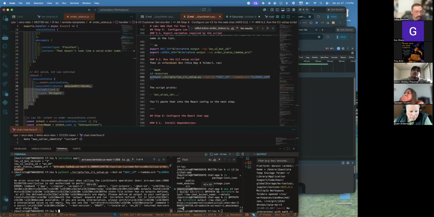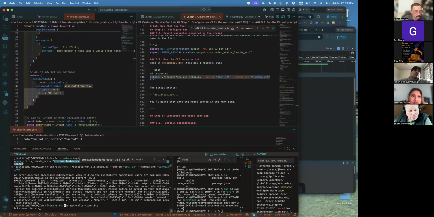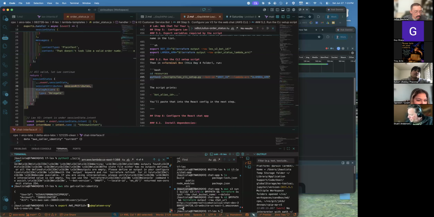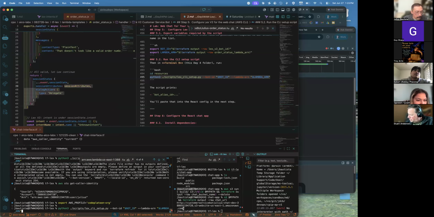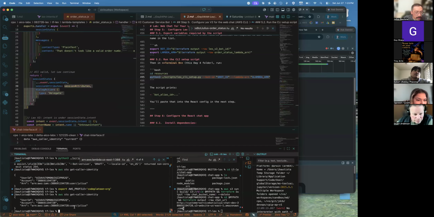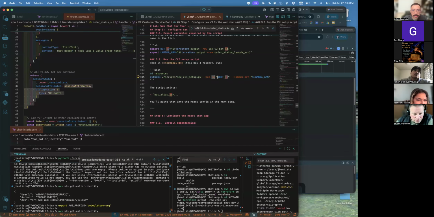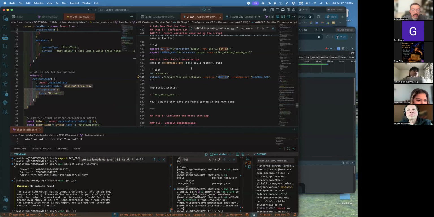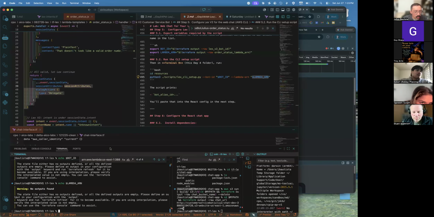Not authorized to perform. Is that right? Yeah, that's the right account. Let's see, so I must be missing something else. Okay, so that's no longer here. All right, what else is missing? Let's see if this is missing or not. We saw this in the output, so it shouldn't be missing. And it is missing.